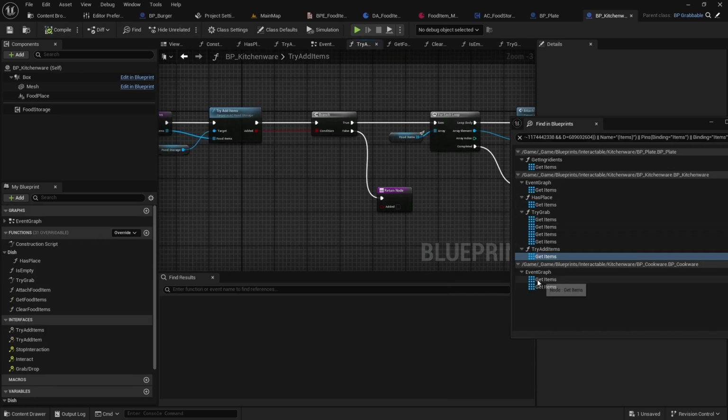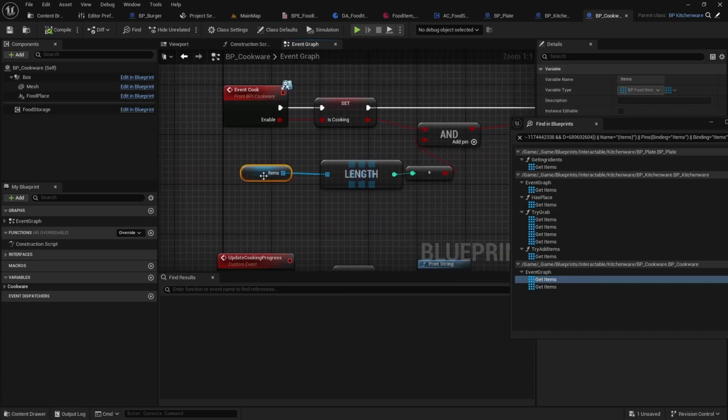Lastly, we need to update cookware. Replace every reference to the items array with getFoodItems.